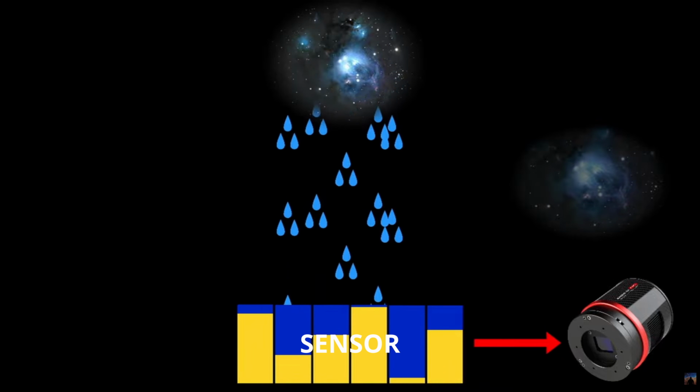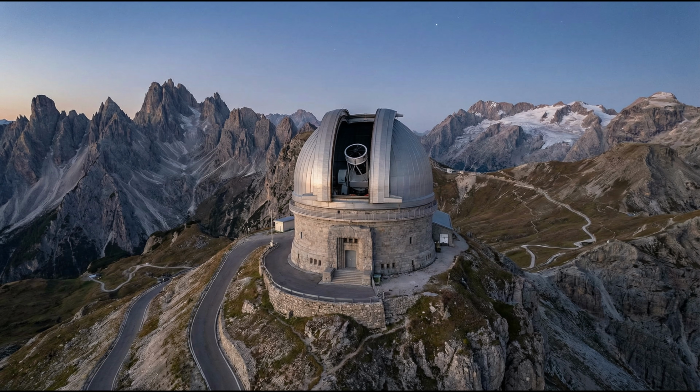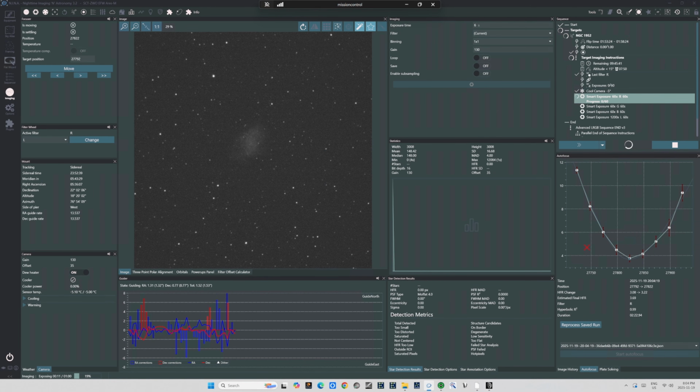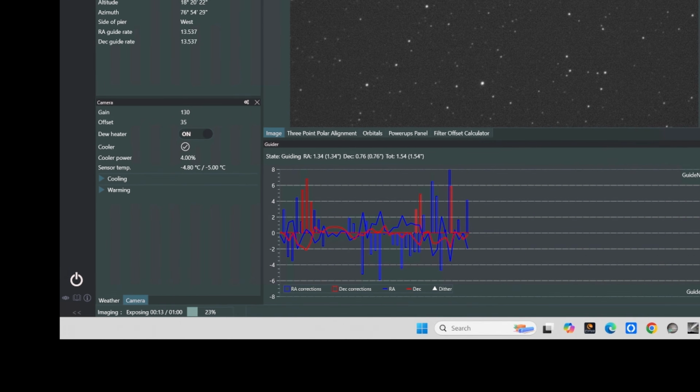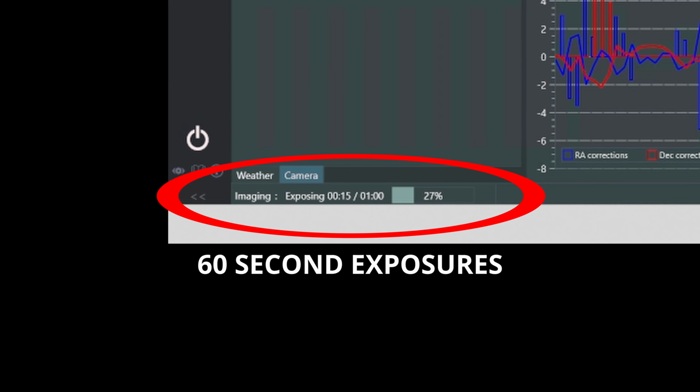Because of this, in the old days of astrophotography, when mighty telescopes were imaging with photographic plates, and local amateur astronomers were using rolls of film, they took one shot per image and exposed for as long as possible. That is to say, as long as the sky was clear and their mount could accurately follow the object, in hopes of collecting enough photons to create an image. But in modern astrophotography, we shoot in slivers of time that can be as short as fractions of a second. Though usually they're a bit long, 30 seconds, a minute, maybe even 5 or 10 minutes in some cases.